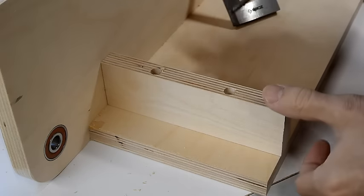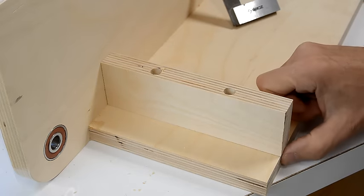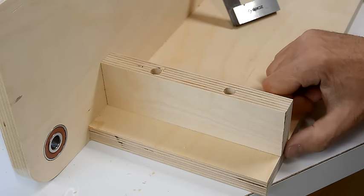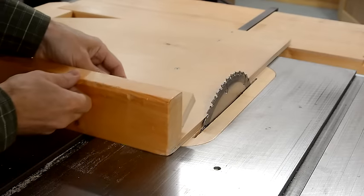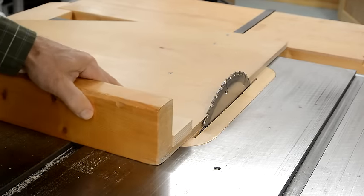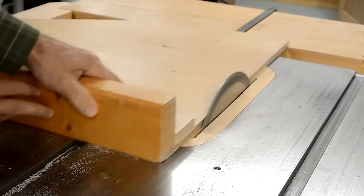Now, there's a slight screw-up here. I have a gap of about a quarter millimeter here and it sticks out here, so I'll have to trim that down a little bit on one side and shim it on the other. When I need to trim off just a tiny bit, I'll often just push it against the stationary blade, and then when the blade spins it cuts off a tiny bit.